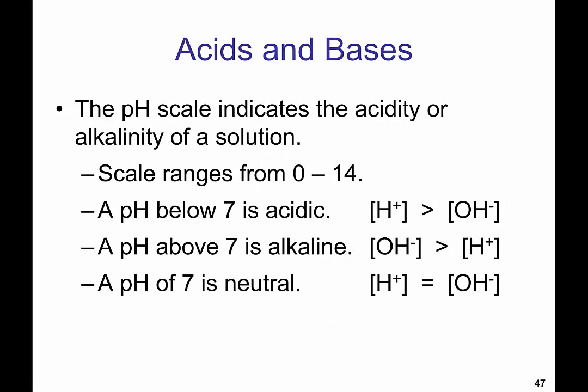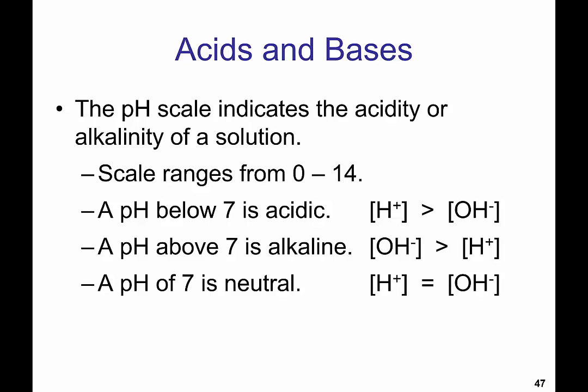The pH scale, again we're measuring the power of hydrogen, goes from 0 to 14. From 0 to just before 7 is the region of the scale in which we find acids. The lower the number, the stronger the acid. So if you had something with a pH of 0, that would be strongly acidic. If you had something with a pH of 6.5, that would be mildly acidic.